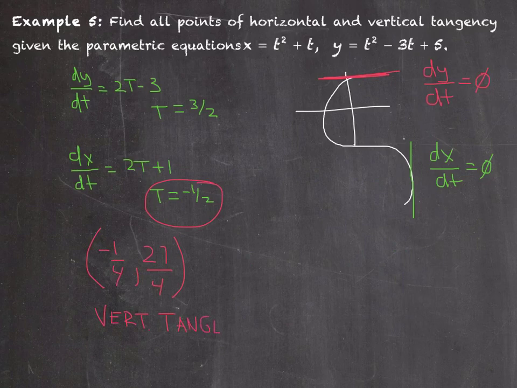All right, and so then we will now plug in 3/2 for t into both equations. So when you do that, you are going to get another ordered pair, and that's going to be 15/4 for your x and 11/4 for your y. And I would encourage you to work those out on your own. Make sure that you know how to do all the fraction work to get those answers.